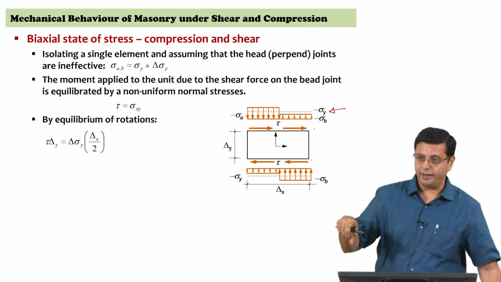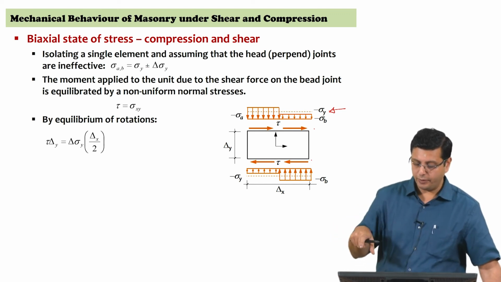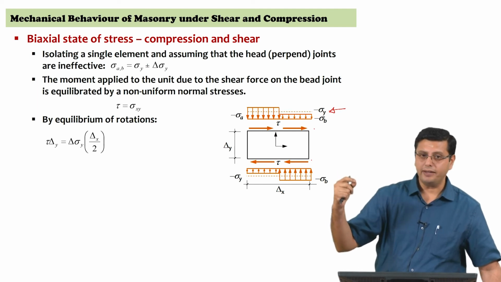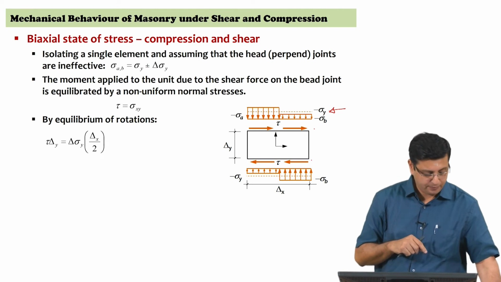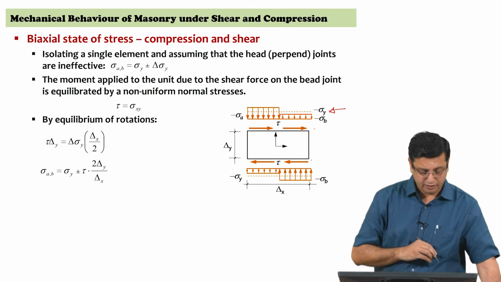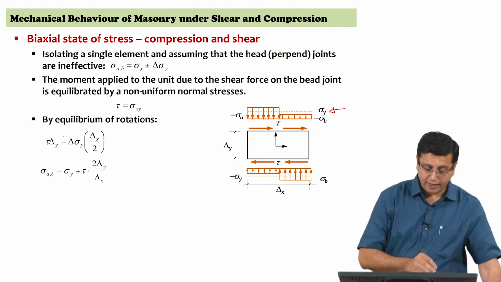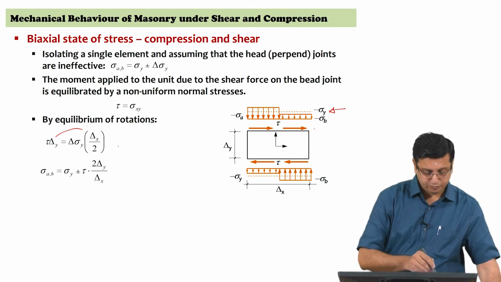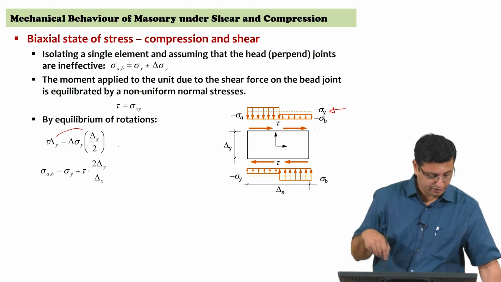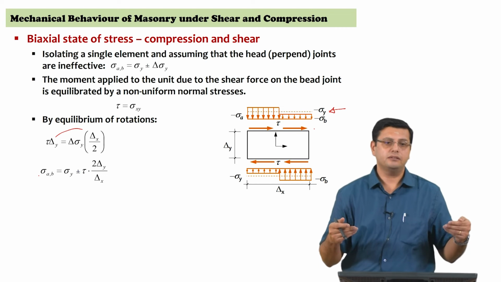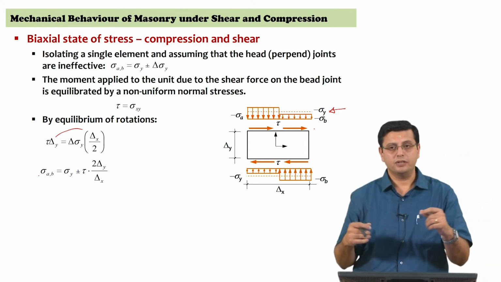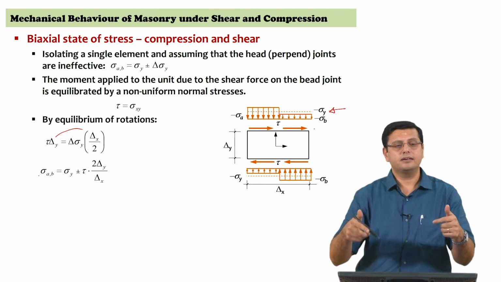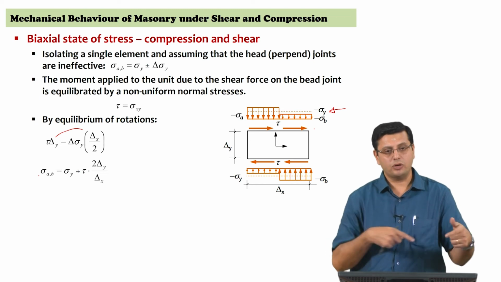So, by the equilibrium of rotations, tau into delta y is equal to the difference in the normal stresses, delta sigma y, multiplied by 1/2 of the block over which delta sigma y is actually acting. That is the equilibrium of rotations. Once you write that down, you can write an expression for tau. If I take delta y to the other side, then tau is equal to delta sigma y into delta x by delta y by 2. We are assuming that the difference is delta sigma y, which is equal; what is increased is conserved within that. Now, the delta sigma y is then equilibrated by the shear, and that is how we are establishing a relationship between the two.